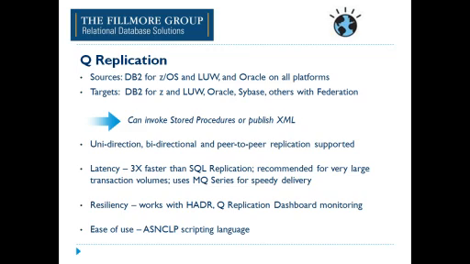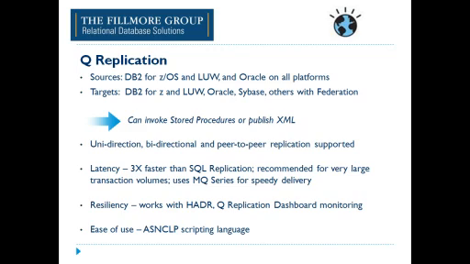And then finally, Q replication has a built-in scripting language called ASNCLP, for command line processor. The value there is that I can develop all of the artifacts that provide the configuration of the replication environment, the mapping between the source and target tables, the transformations that I want to occur, and the filtering that I want to occur, all in a scripted language, so that I can move easily from a development environment to a performance environment to UAT to production, and basically be able to use the same artifacts that have been tested.